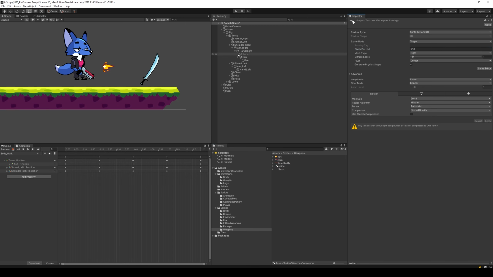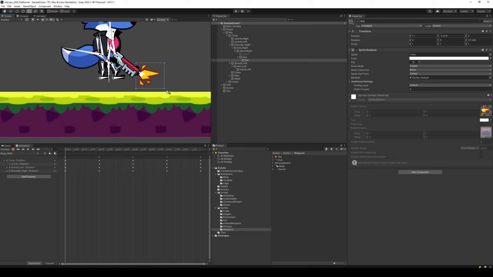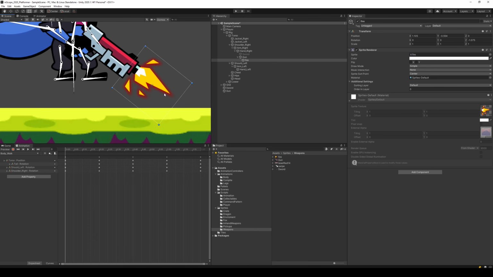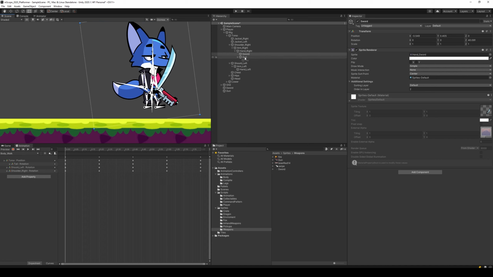There we go. The fire needs to be put in front of the gun. So let's rotate it a bit, like so, and put it here with the gun so that it looks like fire comes out of the gun. Pretty okay. We disable the fire. We select the sword as well. And on the sword we put a swipe.